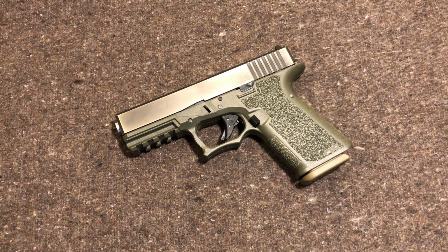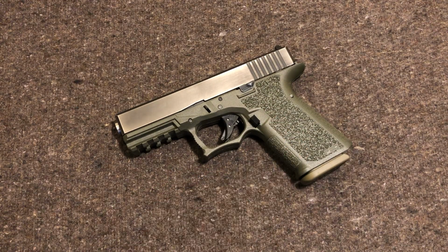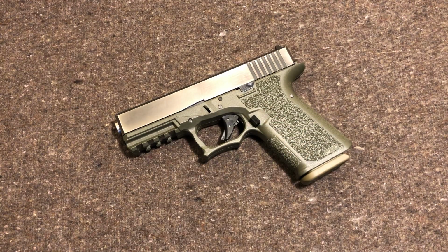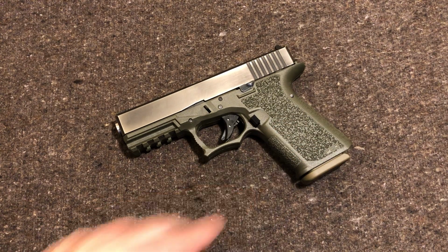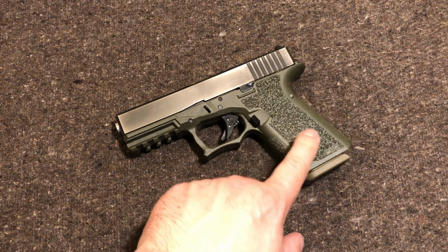I'm still excited about them. I just want you guys to go into it realistically. Your first time around, you might burn $150, $140 on the frame. You might screw it up. The other thing is, I see a lot of people saying, oh, I want to get one of these, I could get a Glock for so cheap. No, you're smoking crack, dude. You can easily get a used Glock 19 cheaper than going this route.